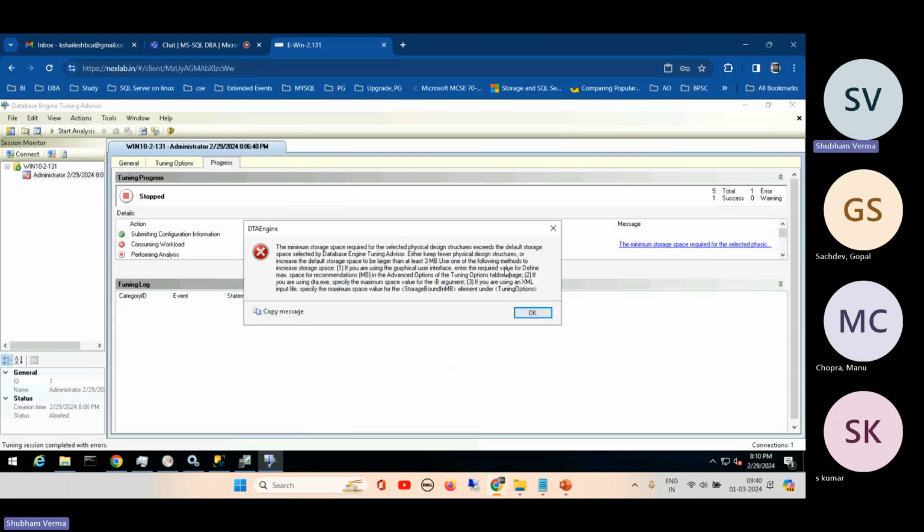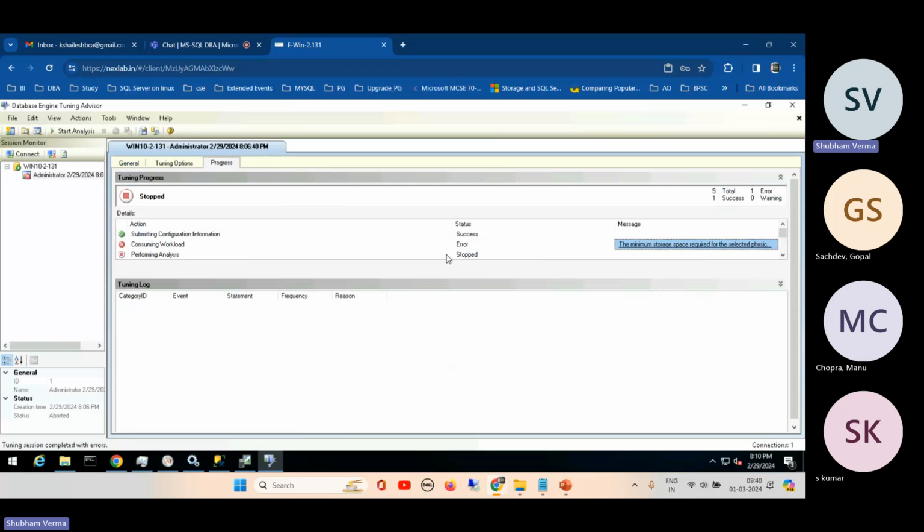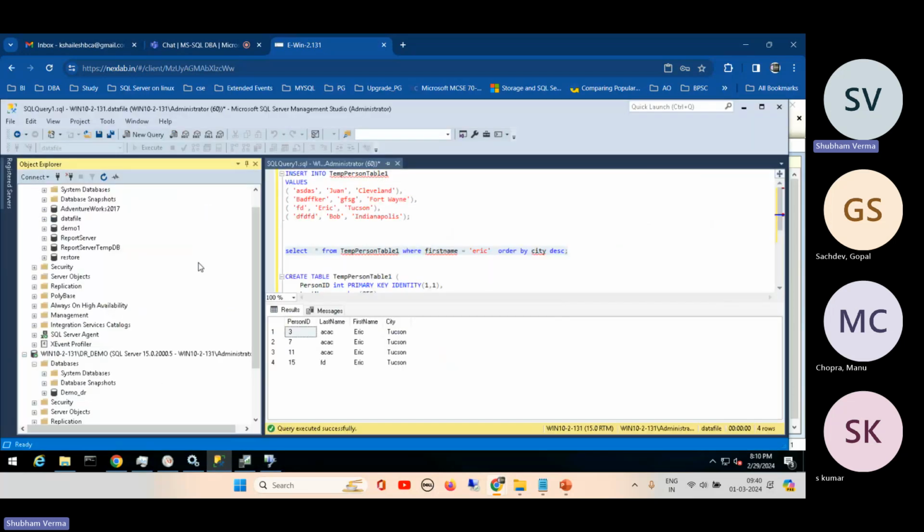Okay. So I think we have not captured more than that data. The basic recommendation of Database Tuning Advisor is a minimum 3 MB of file. But I think we have created a table in KB maybe. Let's see the size of the table here.